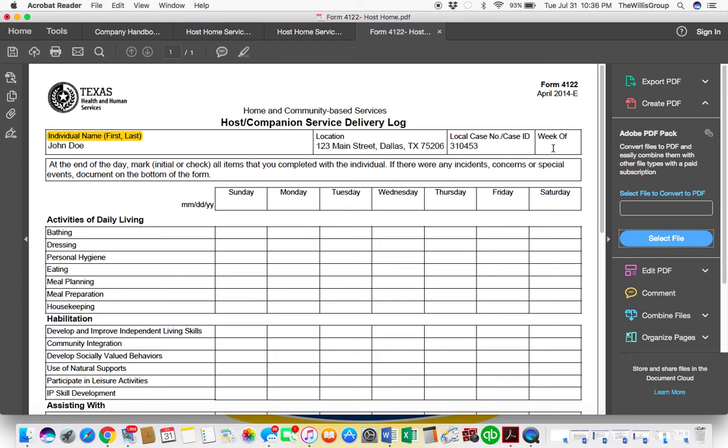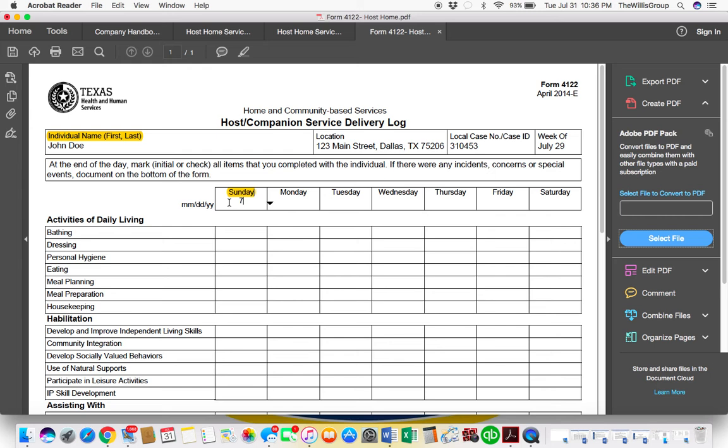And then the week of. The week of is an important section because we are starting the week of on Sundays. So this week that we're on today is actually Tuesday, July 31st. So this week actually started on July the 29th. It starts on a Sunday. And each day, then, we'll go to this section. Each day here must also be filled out.